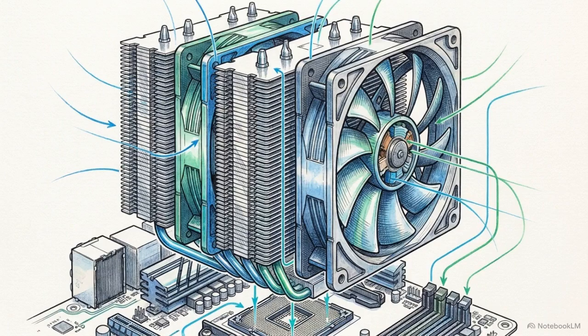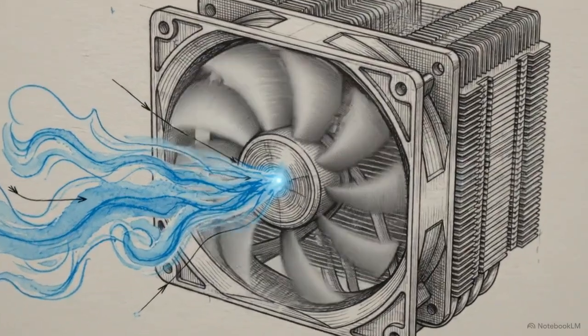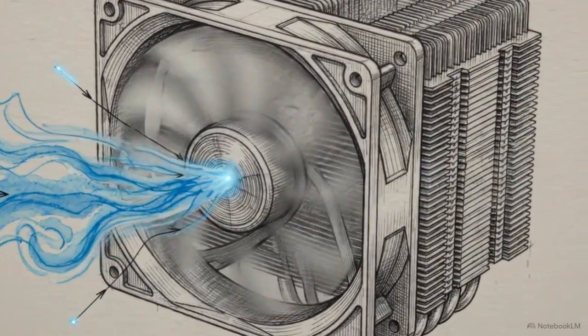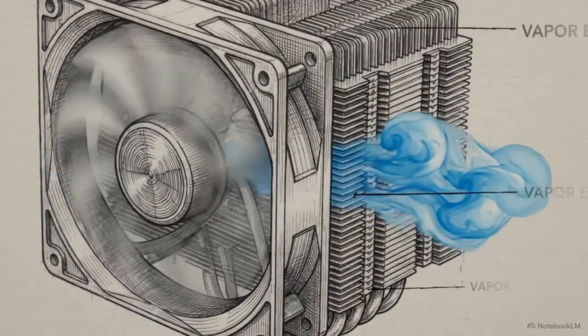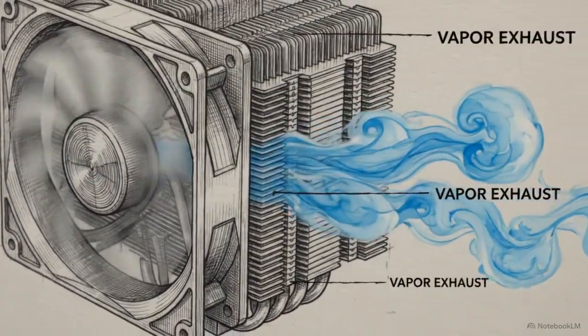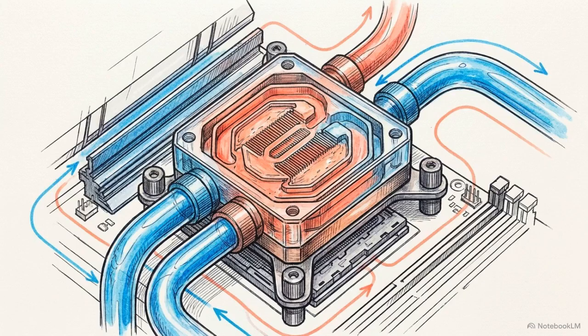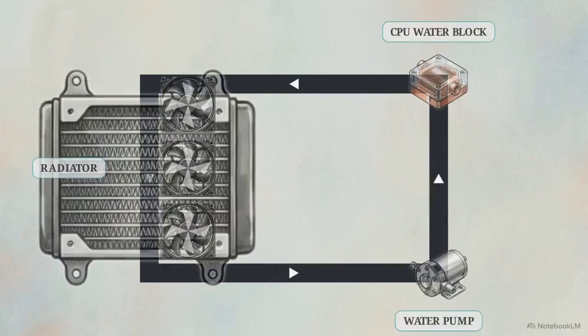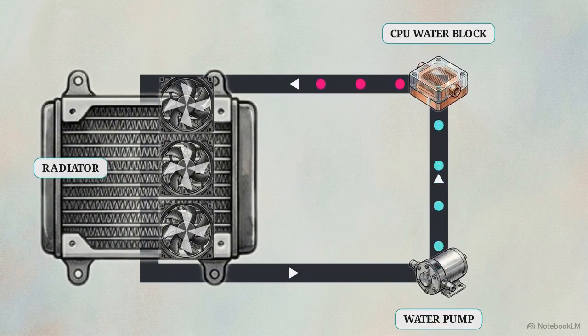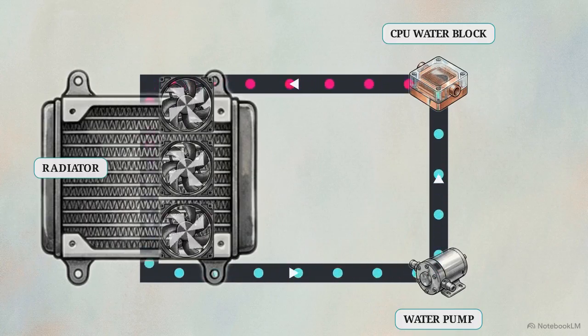Once the heat is in the metal, it travels up into the heatsink's tightly packed fin arrays. These fins are designed to maximize surface area, allowing the attached fans to strip the heat away and exhaust it out of the chassis. For systems generating massive thermal loads, we can replace the air cooler with an open-loop liquid cooling system. This schematic maps the mechanical path. A pump drives fluid through a CPU water block where it absorbs the heat, then carries it away to a large radiator where fans expel it from the system.